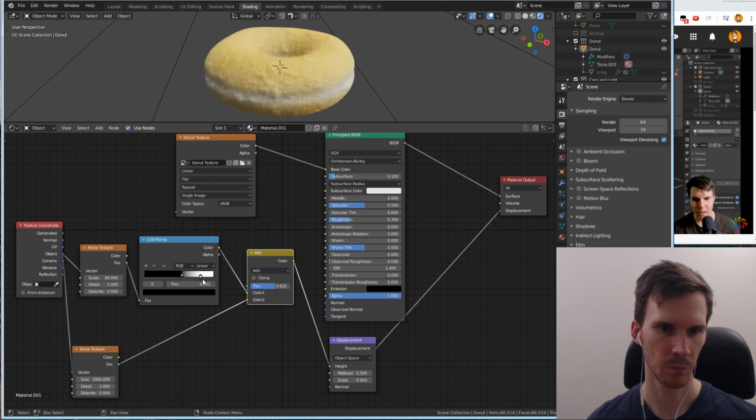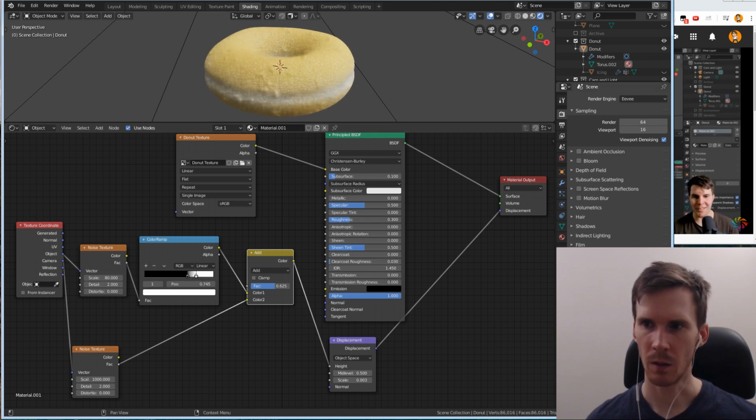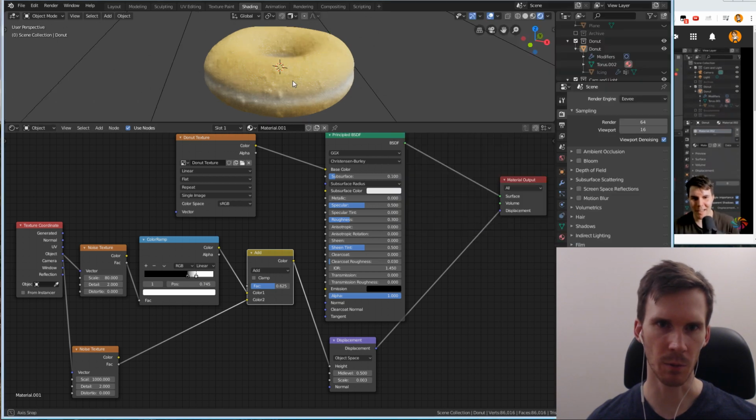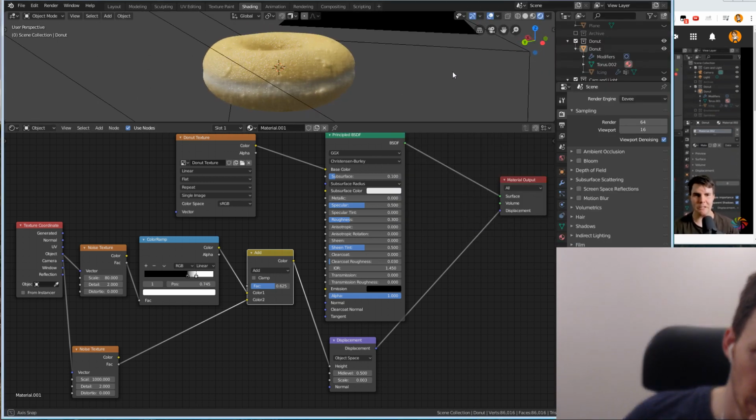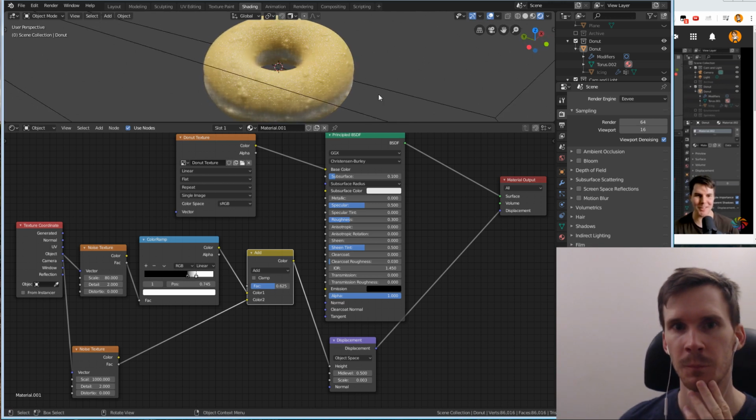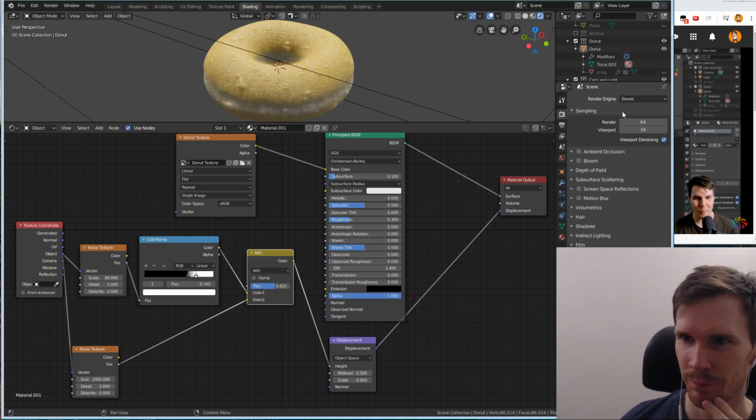But anyways, so yeah, we could take the value of this. Actually, let's move this shader over so it's a little easier to understand. So this is the data that's contributing to the bumpiness of it. So what we want to do is drive this into the base color. But just like before, Eevee lets me preview this pretty well. I don't want it to look like a donut that was left in an Egyptian tomb for 2,000 years or something. Let's have a look in Cycles.